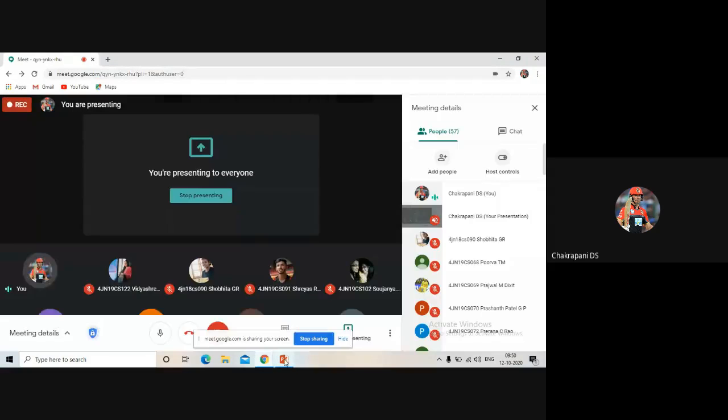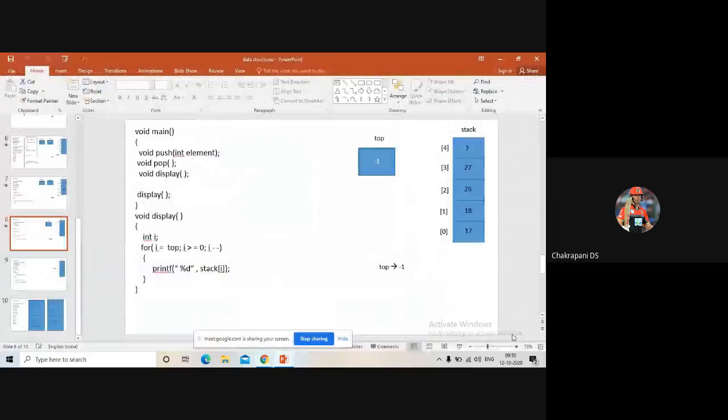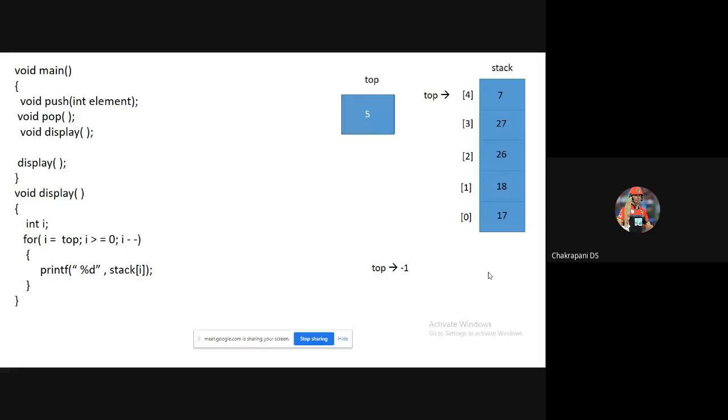It will enter the for loop: printf %d stack of i. What is the value of i now? 2. Stack of 2 is 26, and it is displayed.